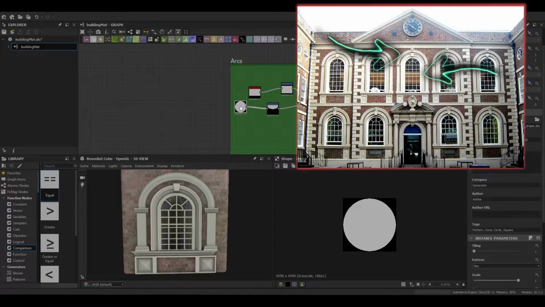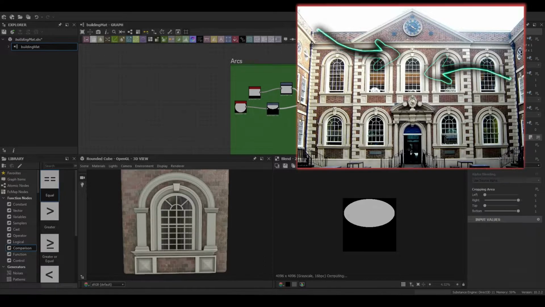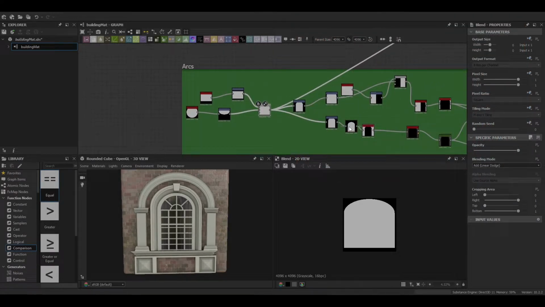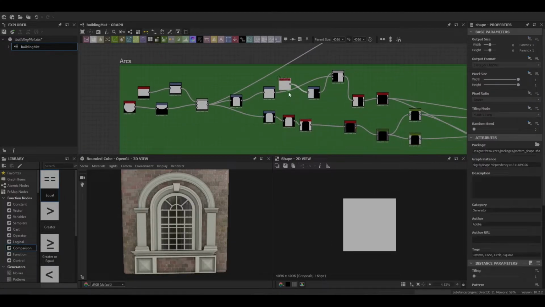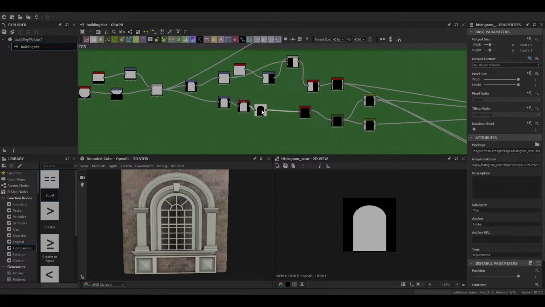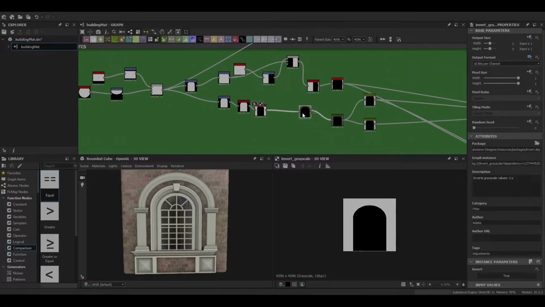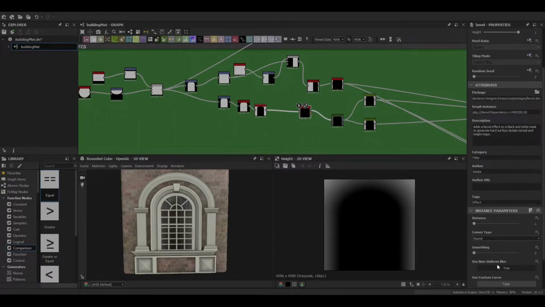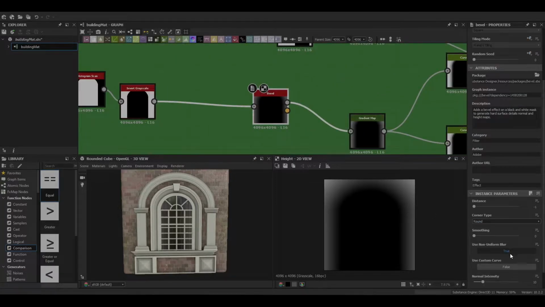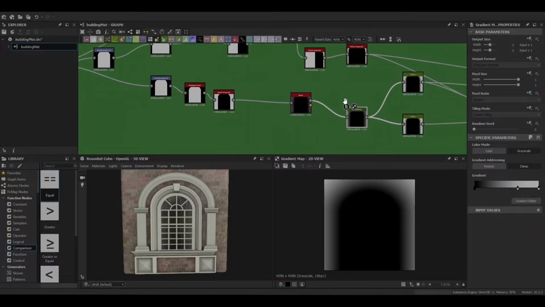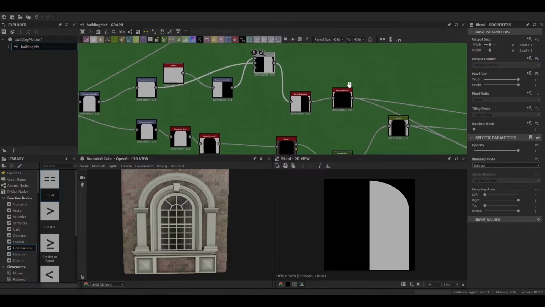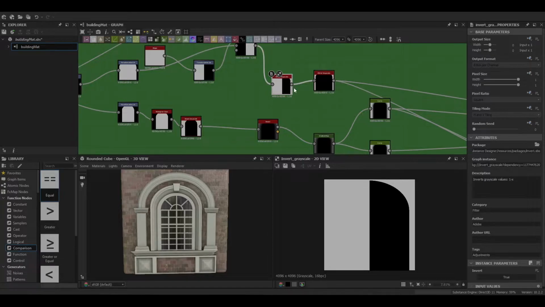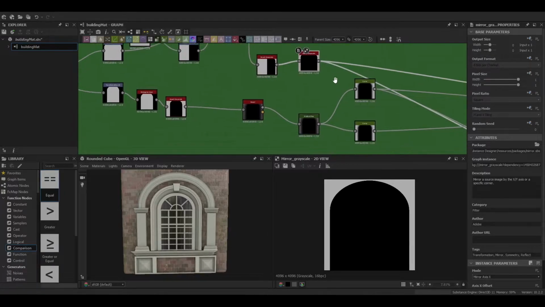Next we're going to create the two arcs. They're both going to be exactly the same for the most part, apart from some curve changes, and one's going to be more stretched out than the other. This is just created with some shape nodes, blending the square and circle together to create our archway, and then we're doing some inverting, applying a bevel and making sure the bevel extrudes outwards from the shape. That gives us a nice gradient arc, which we can control with the curves node or gradient node to create that sort of carving effect in the arcs themselves.